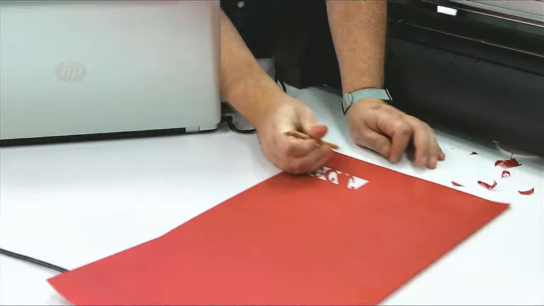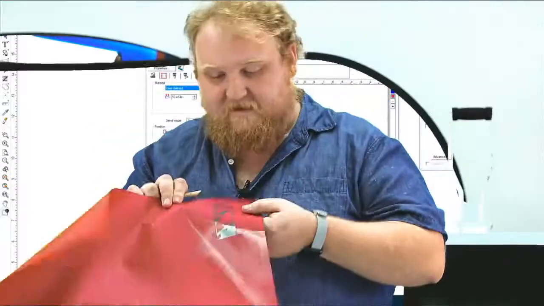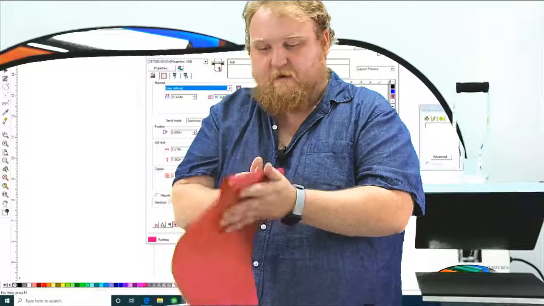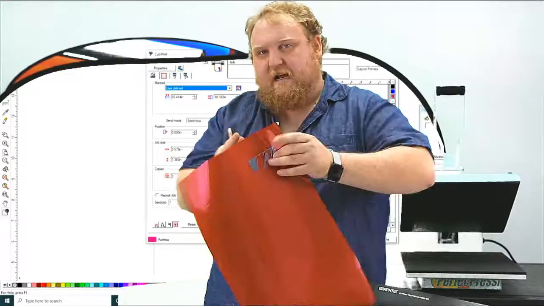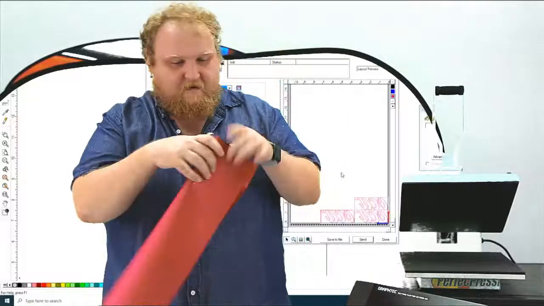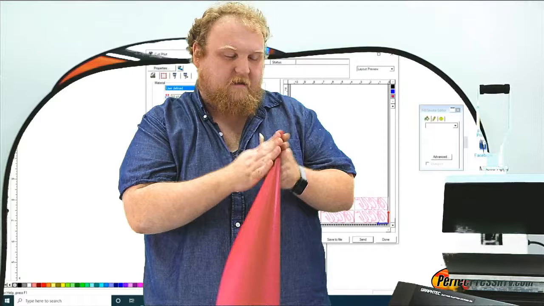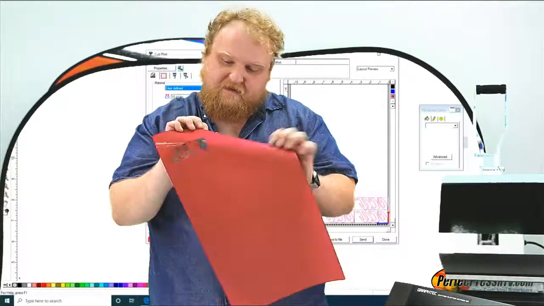And if you ever have a hard time seeing your cut lines, sometimes picking up the vinyl makes it easier to see. But I also found taking your vinyl and doing it like this, like a tight roll, and moving it back and forth can tend to make those lines a little bit wider and easier to see. So again, I'm going to just kind of do this, so my eyes aren't as what they used to be. And that's going to expand out those cut lines, just making it even easier for you to see.